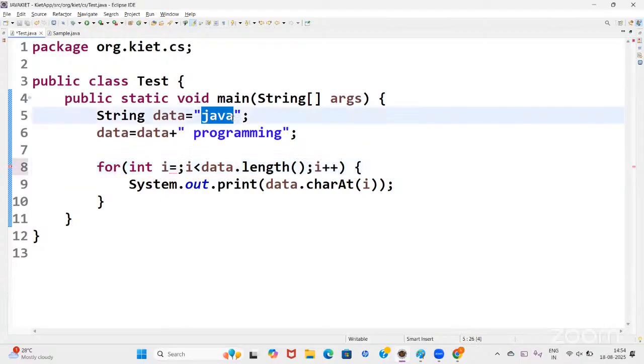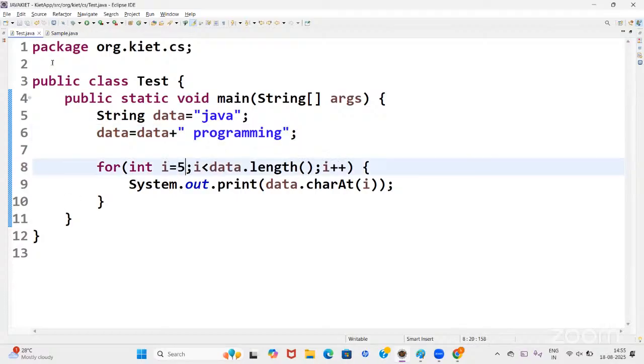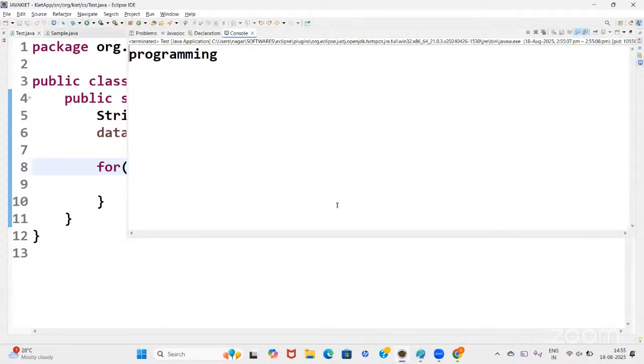So these are 0, 1, 2, 3, and one is space. From 5 onwards, I would like to print programming.